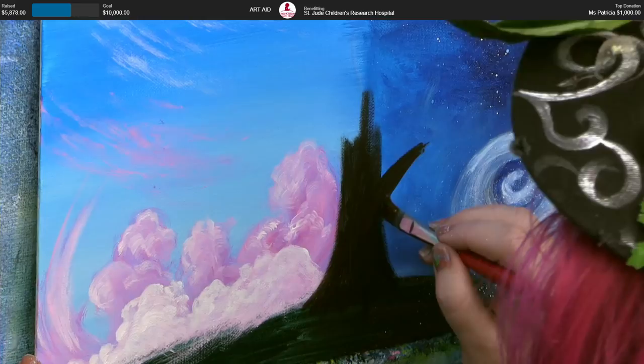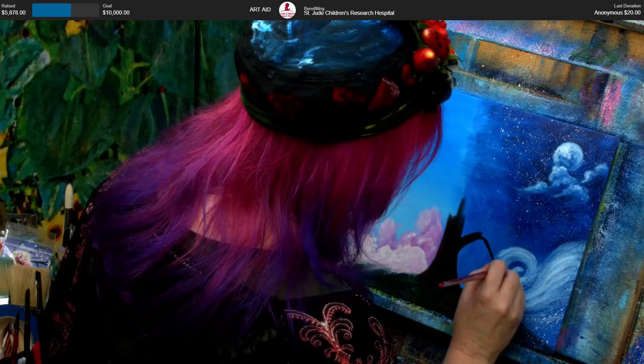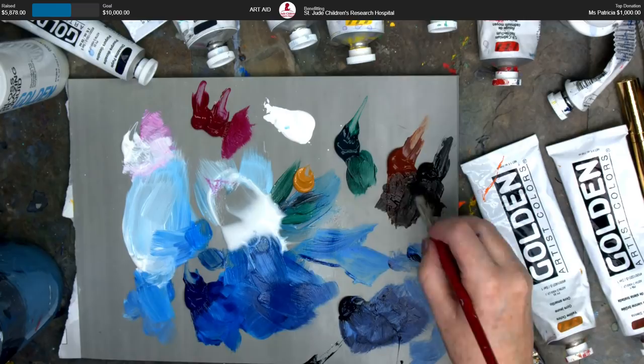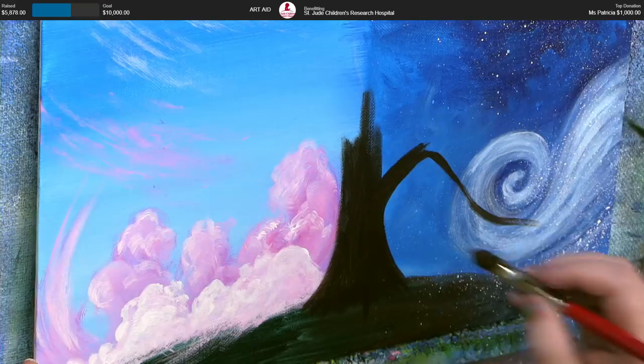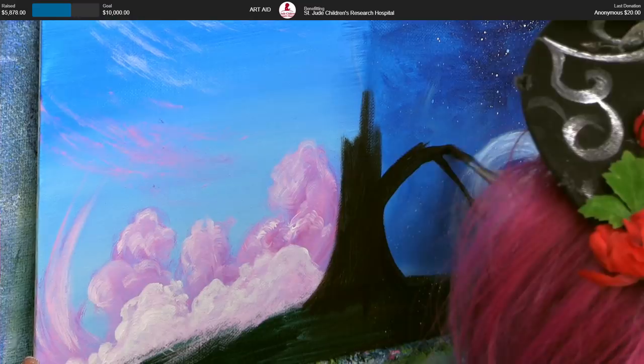I'm smoothing the edge of this tree. Now, this particular branch I thought was sort of interesting because I wanted it to sort of break and come down. I'm going to kind of break it and have it come down. And the reason I have that, and yes, guys, I'm making a traceable from this. So when this is all done, you guys will have that if you're like, I am not ready to freehand this thing in.